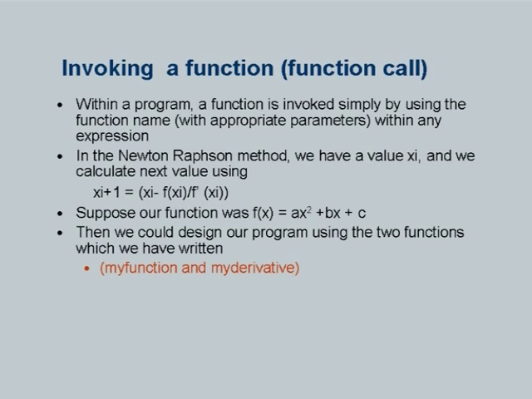Now notice that if I want to implement this computation, I will be using an existing value of x and calculating a new value of x. So the right hand side is the expression which says take the existing value of x, compute the function at that value and use that value, substituting it for the f of xi reference, then compute f dash xi, that means call another function using the same value of x and use that value in the expression.